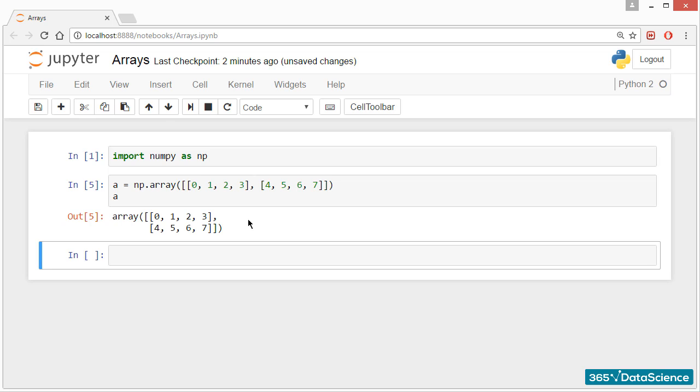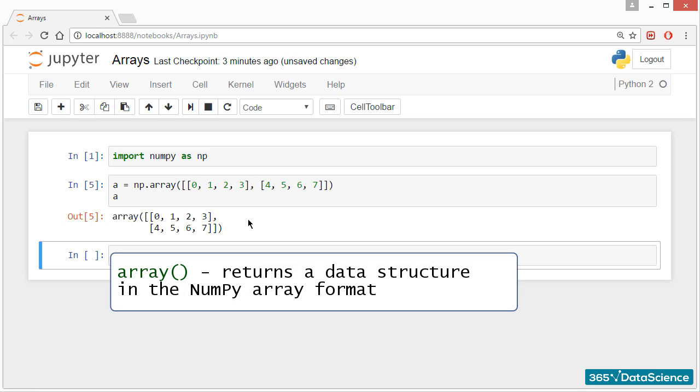Okay, good. To help you internalize the syntax we just used, consider that array is a function. The structure is identical to the one for methods from a certain class. But here, NumPy is not just a class, it is something bigger. A whole package of several modules, each containing classes of their own. np.array is the way to apply the array function. It takes a few lists as arguments and returns a data structure in the NumPy array format.